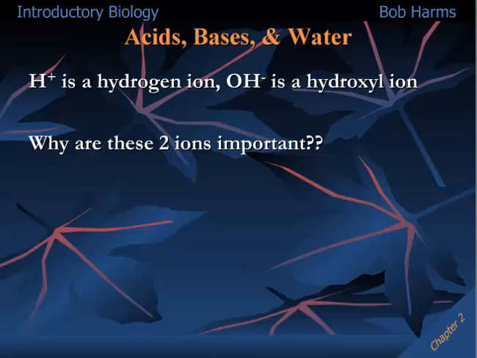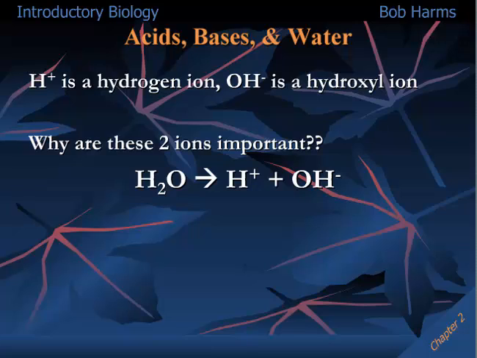Okay? And the reason that H plus and OH minus are so important is what happens if I add those two things together. I get H2O, or water. In fact, hydrogen and hydroxyl ions are the two halves of water. And we know that if I had a beaker of water, most of that water would be in the form of H2O, with polar covalent bonds holding the water together, but all chemicals are in constant motion. And so as those water molecules bounce around, some of them are going to break in half, and they're going to break into hydrogen and hydroxyl ions.